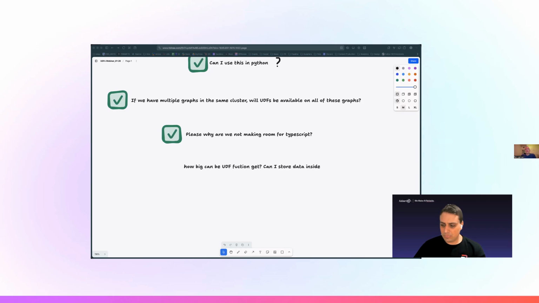We have not restricted the size of a UDF script. We did restrict the execution time of a single UDF call, and we've also restricted the size of the stack or the amount of memory that a single UDF can consume. This was done for safety mechanisms, to make sure that the database does not become unresponsive due to an abusive UDF.